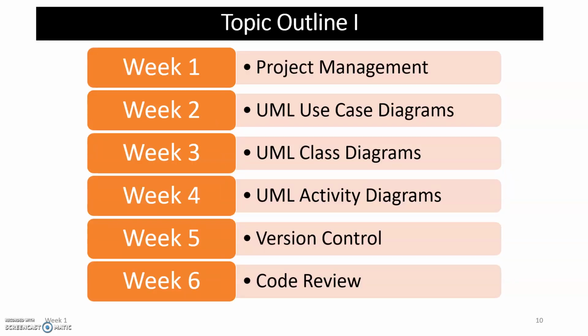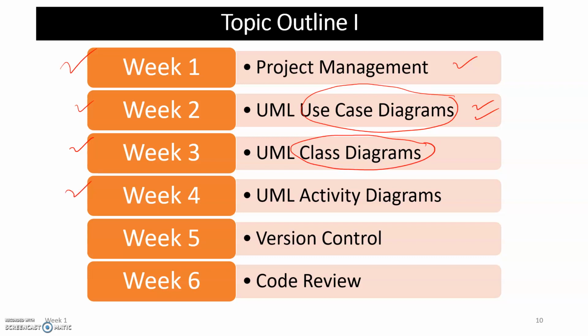In the next 2 slides, I have given the topics which we will cover in a week-wise manner. So in the first week, as I said earlier, the first week topic is project management. In the second week, UML model for use case diagram. This is one of the diagram. UML diagram consists of 9 different models. So this is one of the model which we will cover in week number 2. Week number 3, we will discuss another model which is called as class diagram. Week number 4 is for activity diagram.